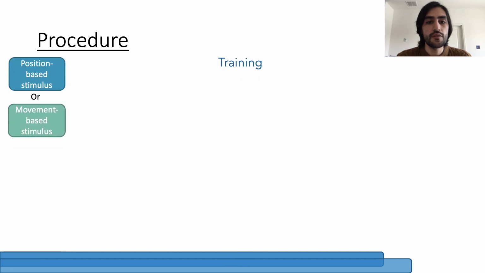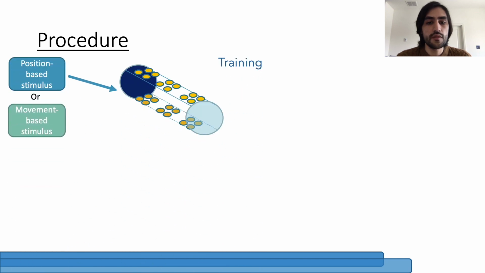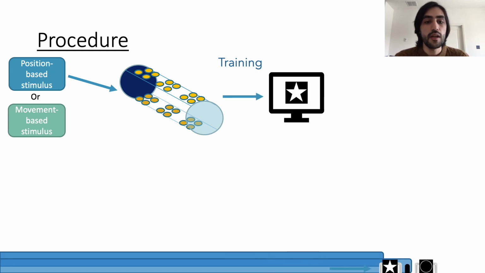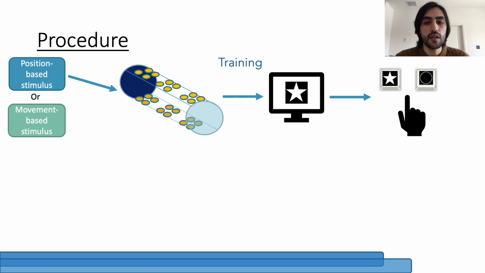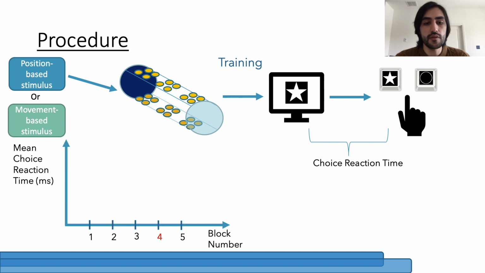On every trial of the training task, a randomly chosen stimulus was delivered to the tactile array. Immediately after, the associated shape was displayed on the screen, and the participant was asked to indicate which shape appeared using two keys on the computer keyboard. The association between tactile categories and visual shapes was unknown to participants, but it was to be incidentally learned in the task. We computed the choice reaction time as the time elapsed between the appearance of a shape and the key press of the response.